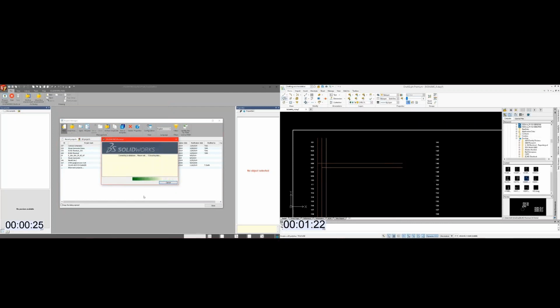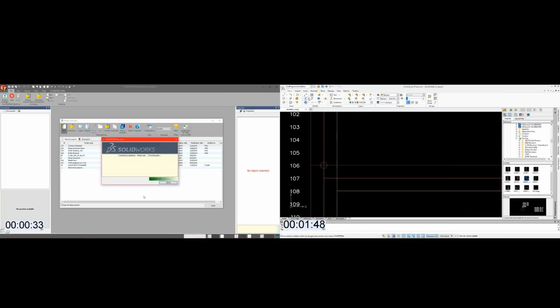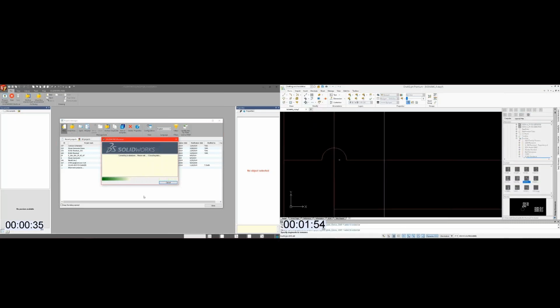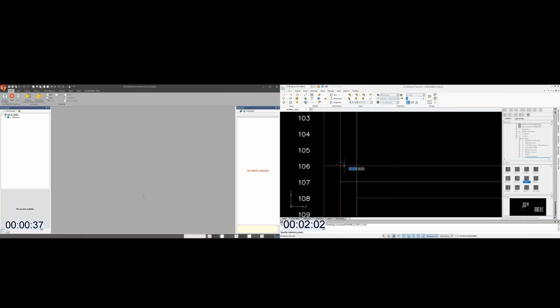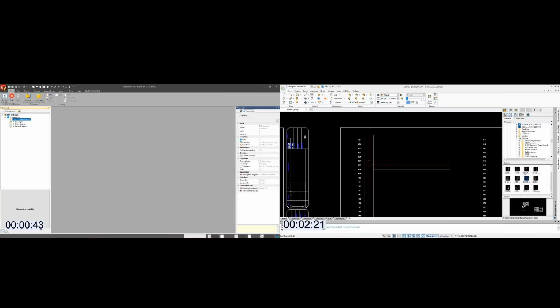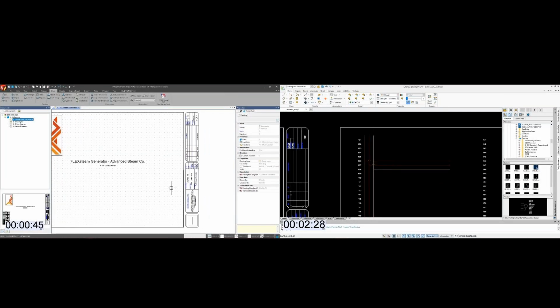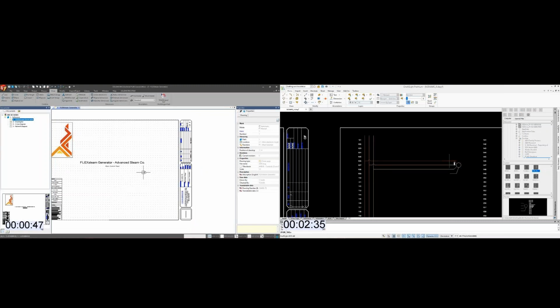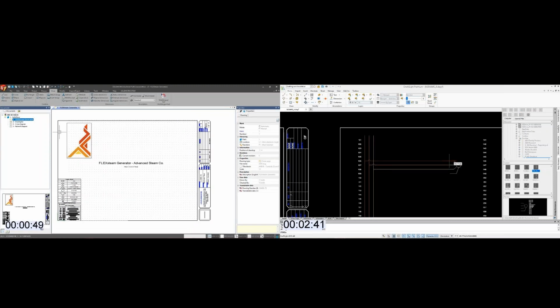Over here on the left-hand side in SOLIDWORKS Electrical, you're going to see I've been in and out of some dialog boxes. What I've done is I put in all of my project information, such as customer, specifics about the project name, numbers, designer, engineer, etc. All that information is now populated into my title block as I start adding drawings. So all of that project information, again, is stored in and already populated. I haven't even got to the point of filling in my title block over here on the right side.